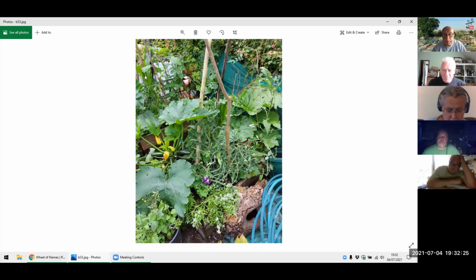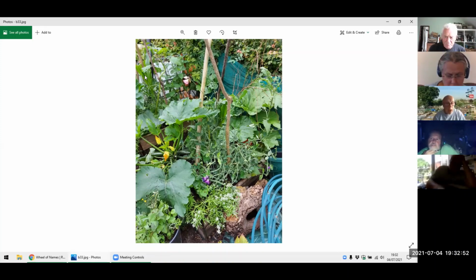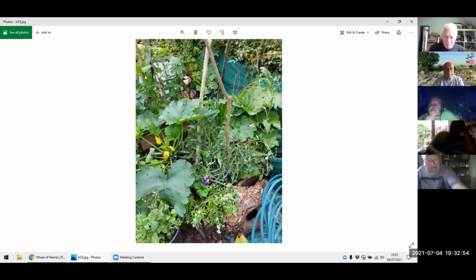Okay, I'll write it down again, because I'm looking for a newer type, but the only type I've ever tried before was Viking. Something we had here, but it was okay. But you had to pick them young, because if you left them a bit, if you snapped them, there were 4 or 5 threads in them. They store quite well as well, so it's well worth a look. Blue Lake. Okay, I'll have a look. Very, very abundant as well, aren't they, Nige? Yeah. I'll have a go.